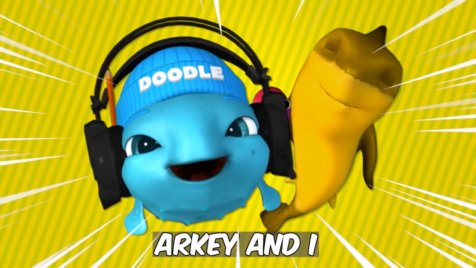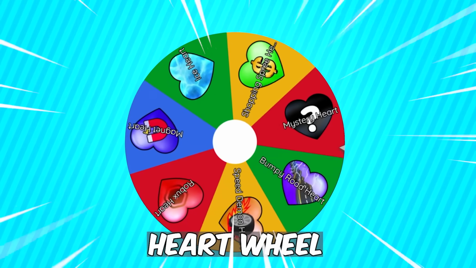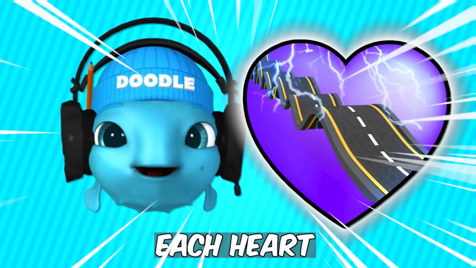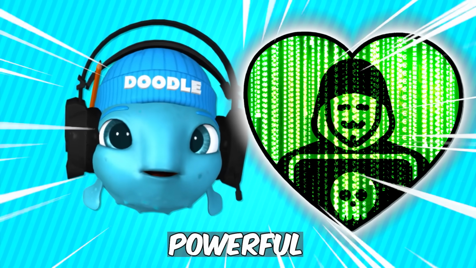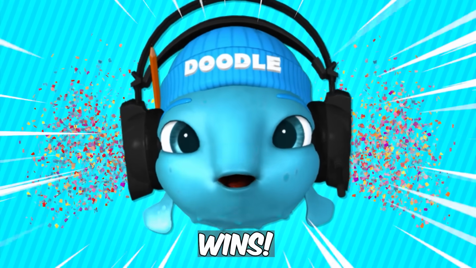Today, Arky and I play a dusty road trip 1v1, but there are custom hearts. We each take turns spinning the heart wheel, and whichever heart it lands on is the one we get to use. Each heart has their own special and powerful ability in the game. The player who makes it the farthest in their road trip wins.